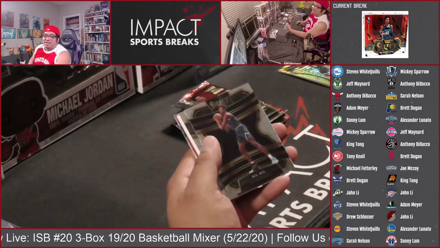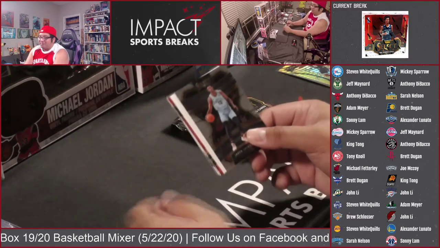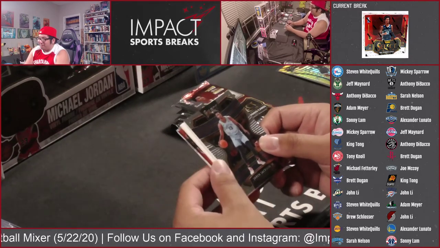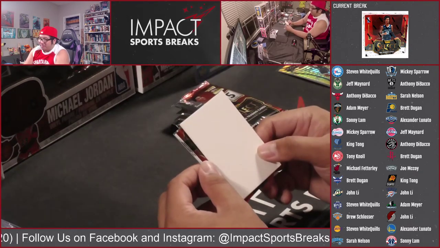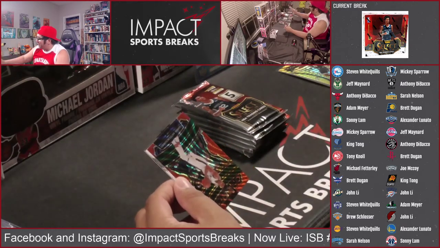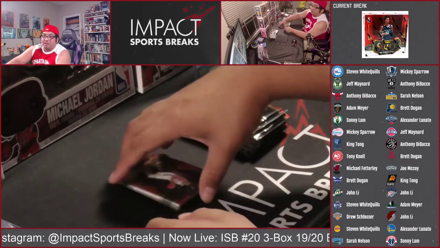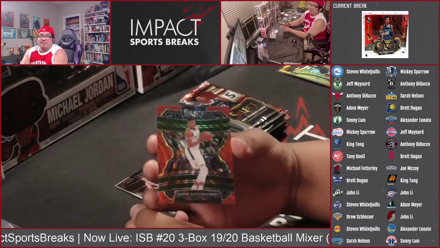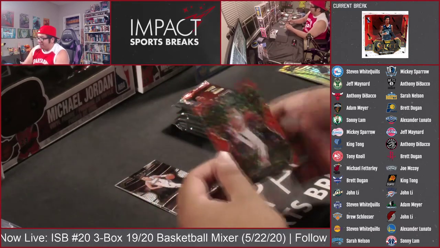Bol Bol action, base concourse to Sarah. And Jaren Jackson fake out, that is going out to the Grizzlies. Dummy block here. This one looks like it's going to the Nets, maybe? We'll see. Oh no, dark green. Stupid me. There's the dummy block here. J-May, why not? Red Wave Giannis. That's a good looking card.